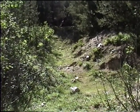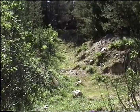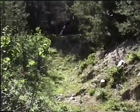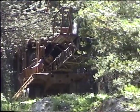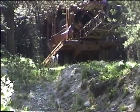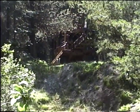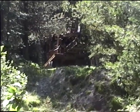Here we're looking back west along the trench. We're right at the far eastern end of it, looking to the west. As you can see at the far end, just on the outside of the trench, is a fairly large trommel, a washing plant for a placer operation. I presume there are some placer operations, old ones, in this area, and I'm assuming that's what the trommel was here for. We'll go get a little better look at it up close and just to kind of give you an idea what it really amounts to.